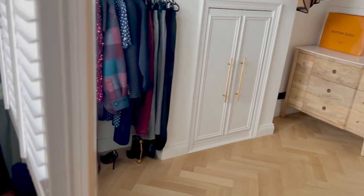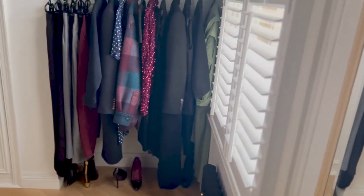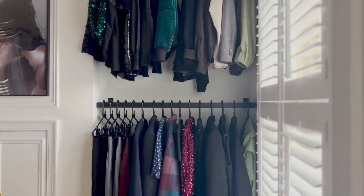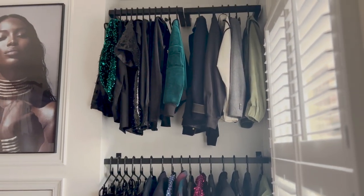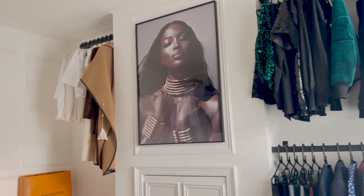So I thought it would be useful to speak a little bit to how I'm currently organizing the clothes in my closet. As mentioned earlier, I do have foldable items in my chest of drawers, but when it comes to my hanging rails, there are a few things that inform what I place where. The hanging area that you first see when you walk into my closet is the area where there aren't really any rules. Here I have a combination of every type of item: jackets, tops, trousers, day wear, evening wear. For me, this area is just a curation of things that I like the look of together.